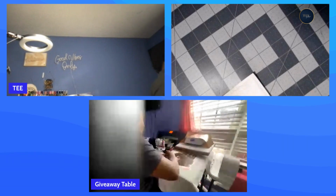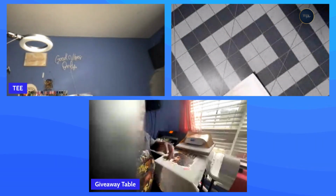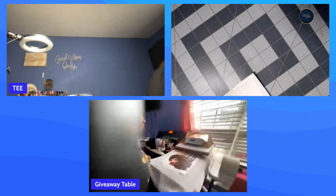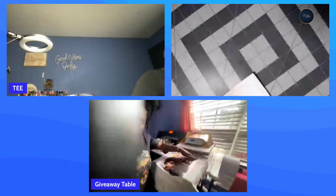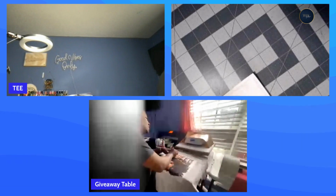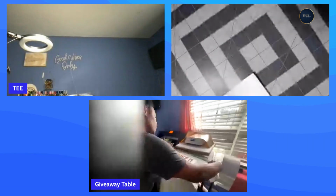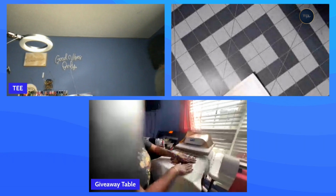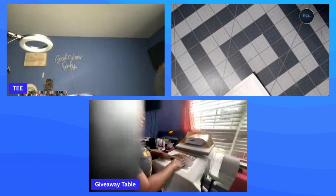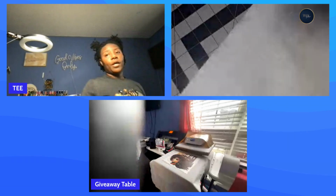Now we're going to go ahead and remove our heat tape. And just in case anybody that is completely new runs across this video, this is a special kind of tape. This is a heat tape. This is not regular tape, okay? Not regular tape. All right, y'all. I'm going to let that cool down a minute. And once that cools down, I'll be back.